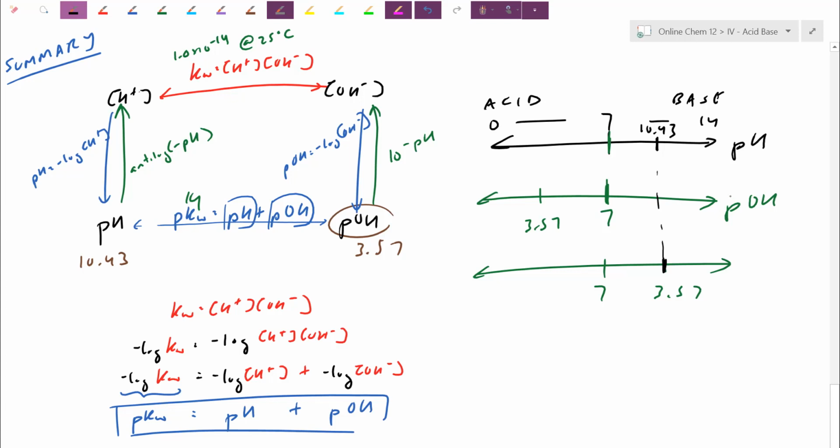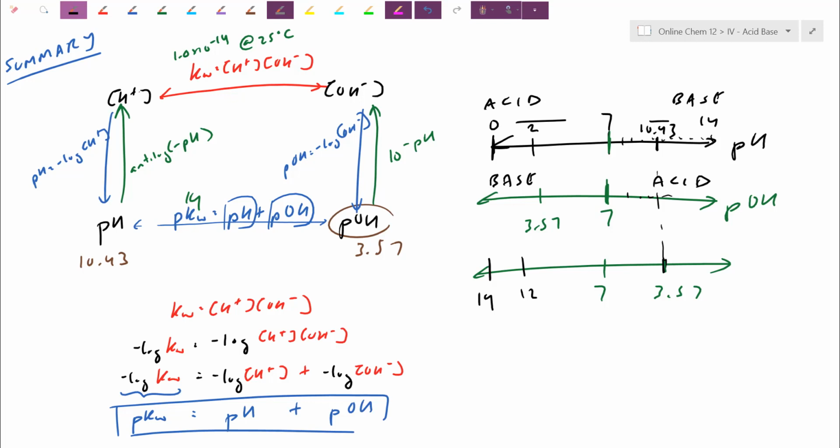So on the pOH scale here, less than 7 actually means basic. It actually corresponds to all these bigger than 7 pHs. Bigger than 7 actually means acidic. And if you just line up the rulers in this fashion, if I have a 0 pH, that's going to be a 14 pOH. If I have a 2 as a pH, I'm going to have a 12 as a pOH here. That's how you read this acid-base scale. But again, the conclusion there is, if you know one of these, you can use this box here and navigate around to get to the other ones.